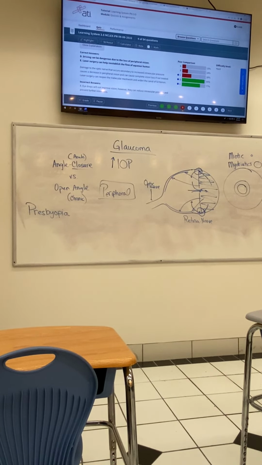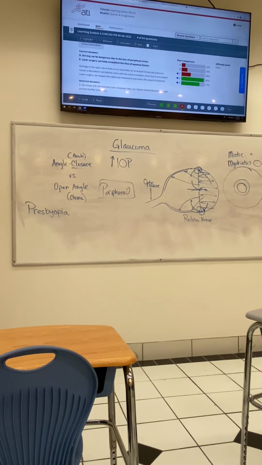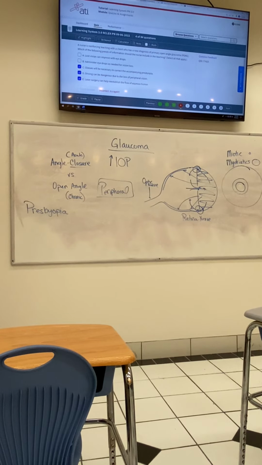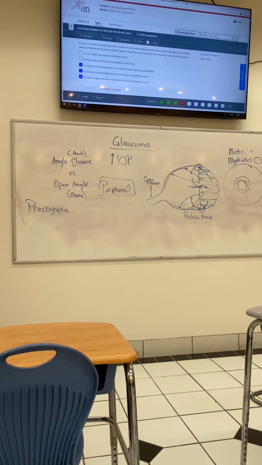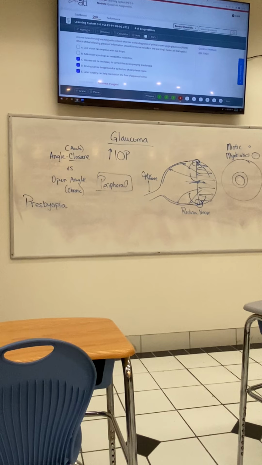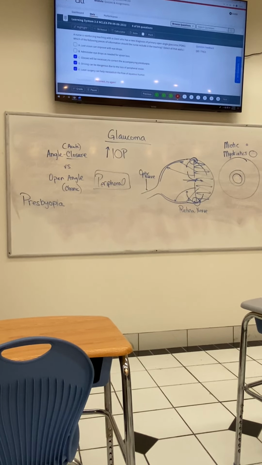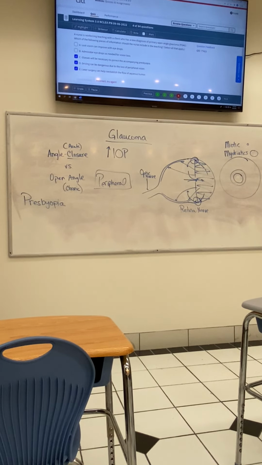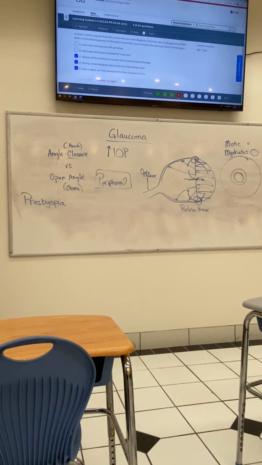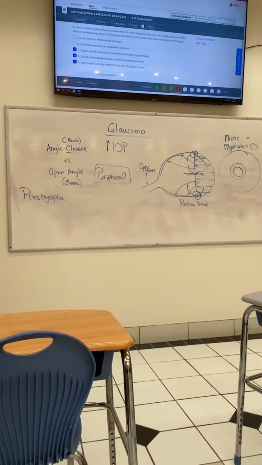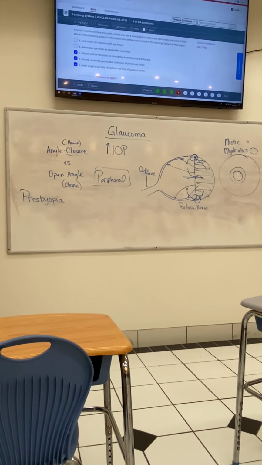So driving can be dangerous, and laser surgery can help reestablish flow. Lost vision can improve with eye drops? No. Whatever vision is lost is gone forever. So it's not in. That's good. Administer eye drops as needed for vision loss? Again, whatever loss of vision occurred, it's permanent. Glasses will be necessary to correct the accompanying presbyopia? Those are two separate things. Presbyopia is age-related vision loss, so it's not like it's accompanying, right?